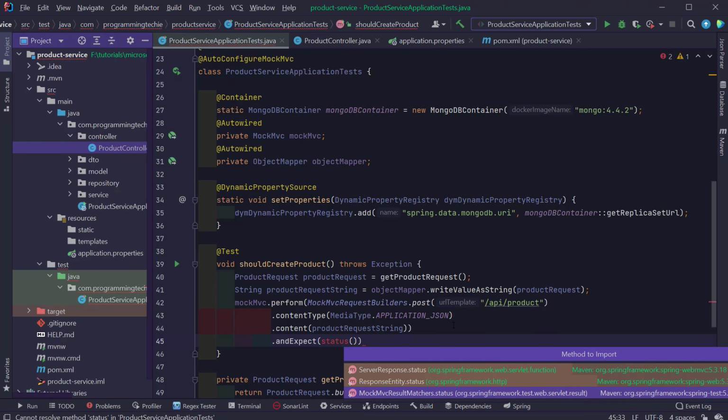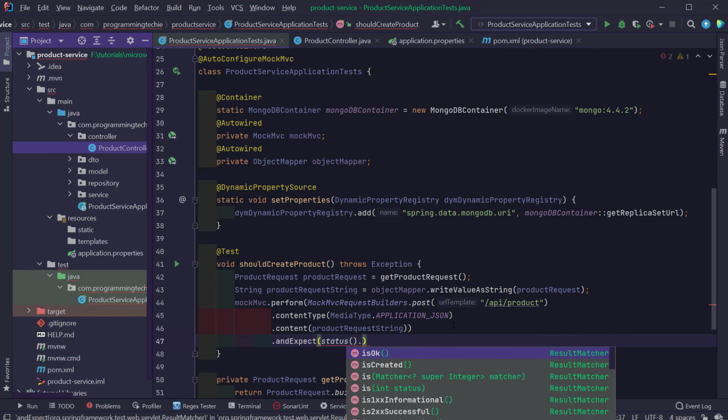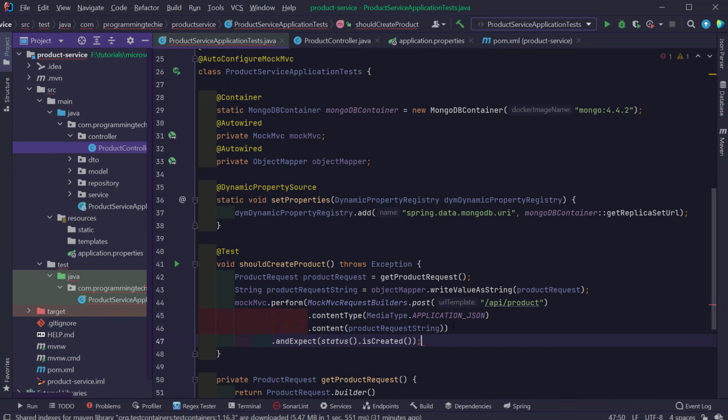I'm going to import the MockMvcResultMatchers.status method, and after the status method I'm going to type in isCreated, right? So in this way, MockMvc will make a call to the /api/product create product endpoint by providing the productRequestString as a request object, and it will expect whether the status is created or not, right?